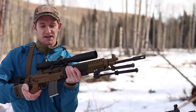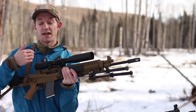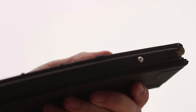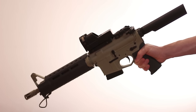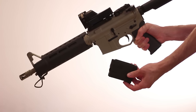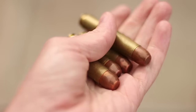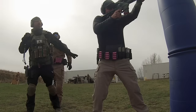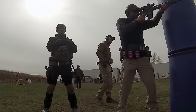Some people might ask why bother using Stanag magazines when you've got perfectly good dedicated magazines for the manufacturer — but this is a Canadian thing. Semi-automatic rifles have their magazines limited to 5 rounds, while semi-automatic pistols are limited to 10 rounds, but it's the magazine itself that's controlled. So I can take a 10-round magazine from an AR-15 pistol and put it into my regular rifle and get a full 10 rounds. Along the same line, I can take a magazine designed for a .50 Beowulf cartridge, load it with .223, and take it places. It's also totally changed the competition landscape in Canada, because now you've got somebody with a $4,000 Swiss Arms rifle who's not competitive against a guy with a $600 AR-15 who's got almost three times the magazine capacity.